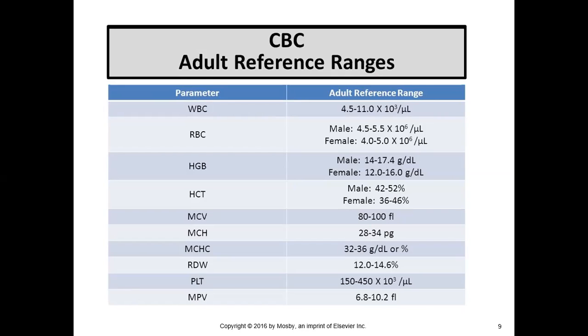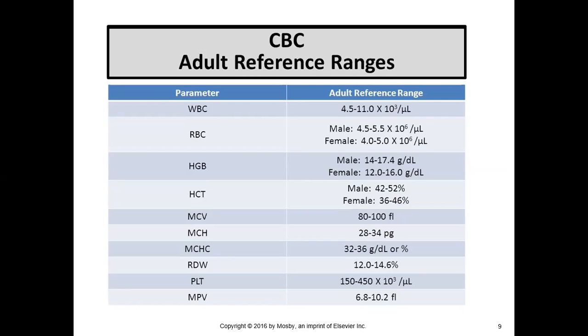The MCV and MCH, MCHC, RDW, MPV. I'm not going to ask you really to remember all those right now, or I'm not going to get too specific on even what they are right now. We'll talk about them later. Basically, the MCV is the mean corpuscular volume, and it's talking about how big the red blood cells are. Some disorders produce red blood cells that are very, very small, and some produce red blood cells that are very, very large. And so that can affect their ability to carry oxygen.